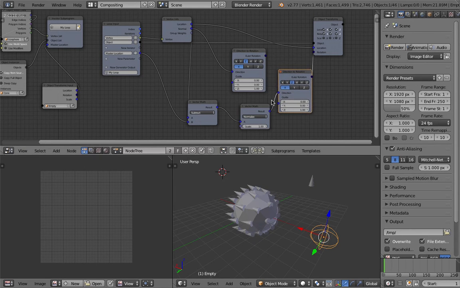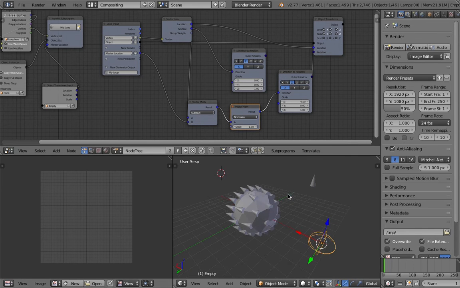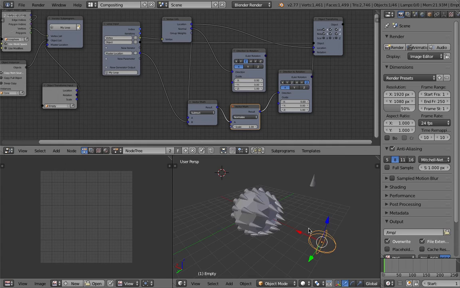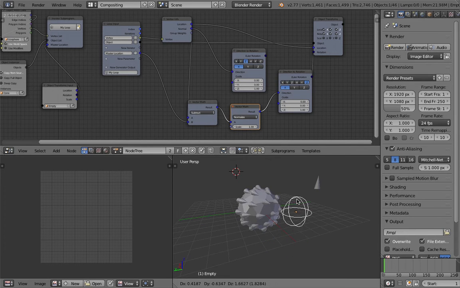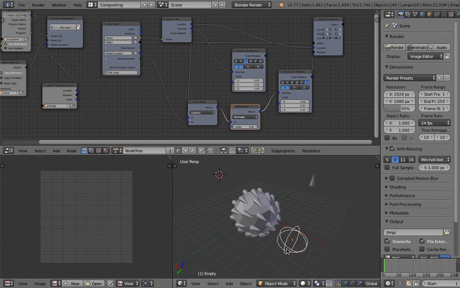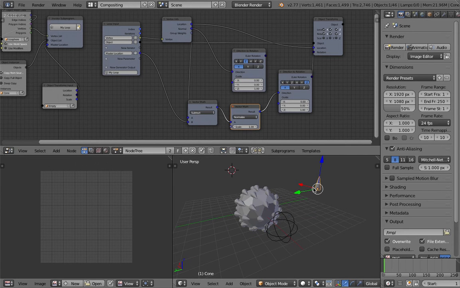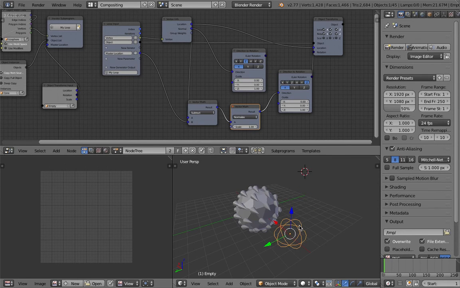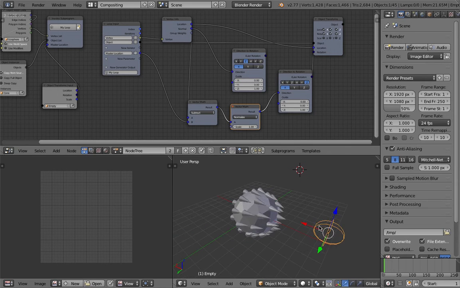Boom. It seems like it's almost working, except that it's going the opposite way. Okay, yeah, I'm correct. This is working. Cool. Let's move this guy to another layer. We have this happening. So that's already working.